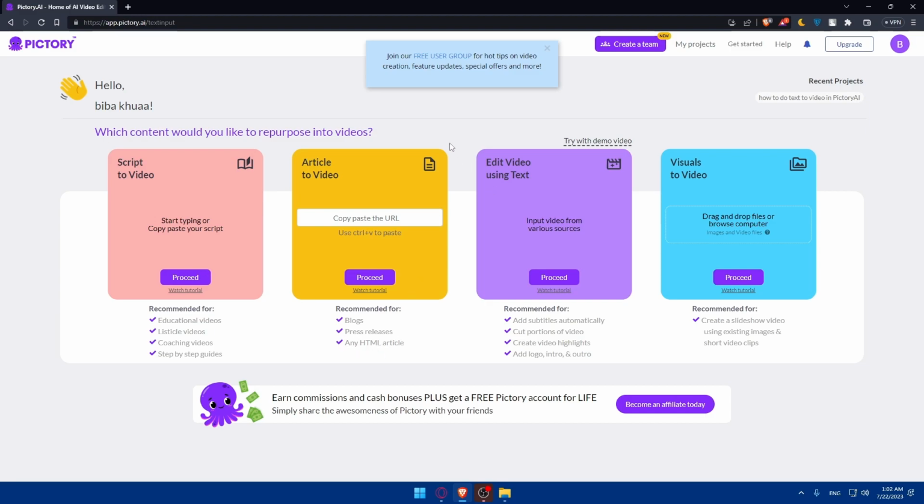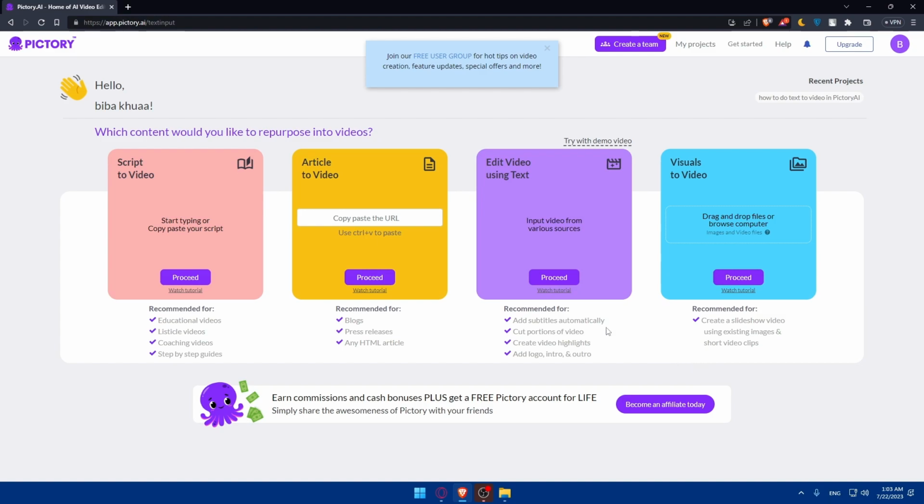And of course, edit video using text, import video from video sources, recommended for adding subtitles automatically, cutting portions of the video, creating video highlights, or adding a logo, intro, and outro. And finally, we have visuals to video. It's recommended for creating a slideshow video using exciting images and short video clips.